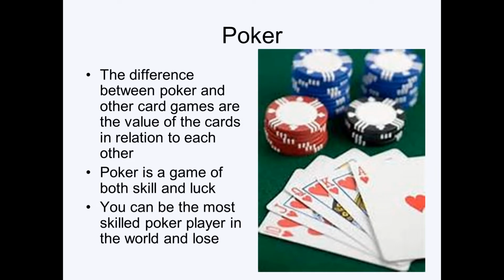The difference between poker and other card games is the value of the cards in relation to each other. Poker is a game of both skill and luck. You can be the most skilled person and still lose, because luck comes into it sometimes, right? So you can get lucky and win even if you are a horrible player. But if you're very skilled, then more often than not you're going to win, but that doesn't mean you're going to win every time. So it involves both skill and luck.